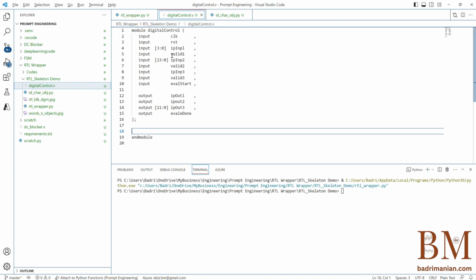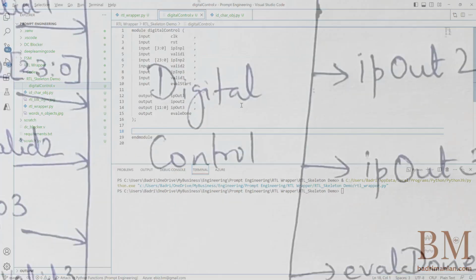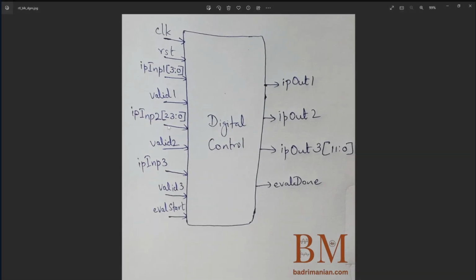And as a sanity check, we can keep note of the bit widths used here. We have a 4-bit input 1, 24-bit input 2, and a 12-bit output 3. We will just verify this once in our block diagram now. Here you can see from the diagram that input 2 is 24 bits and output 3 is in fact 12 bits. And so was the case with input 1, which was 4 bits wide.